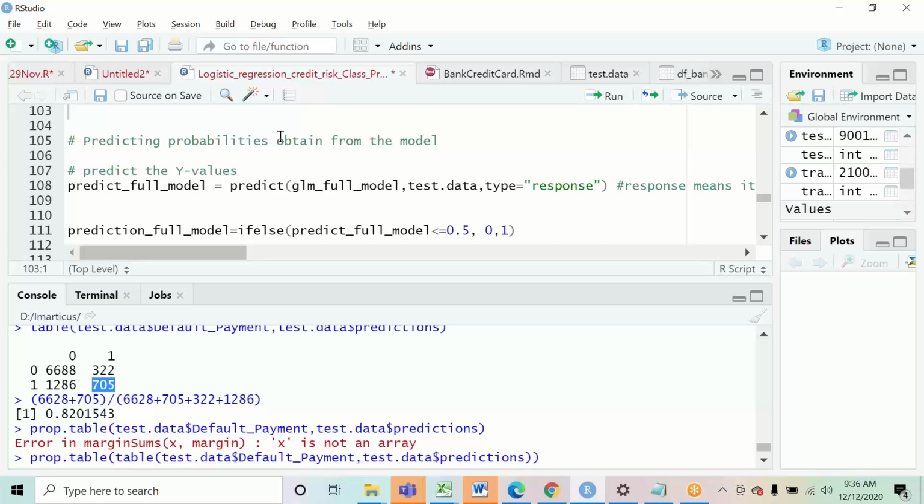And if I ask you guys now, what is the false positive? How many false positive do I have? Correct, Rishabh? So you have 322, which is your false positive.